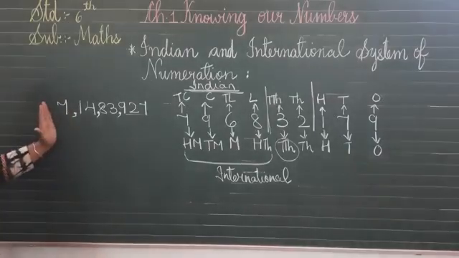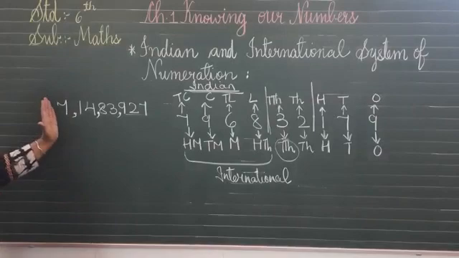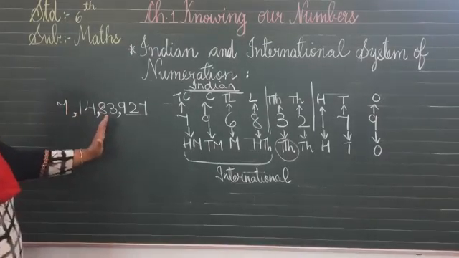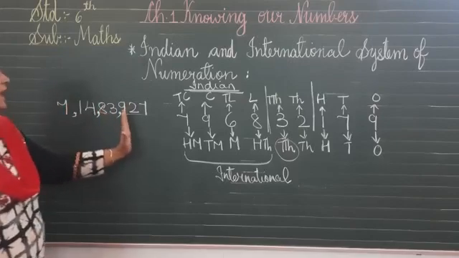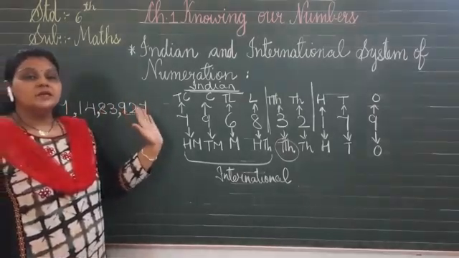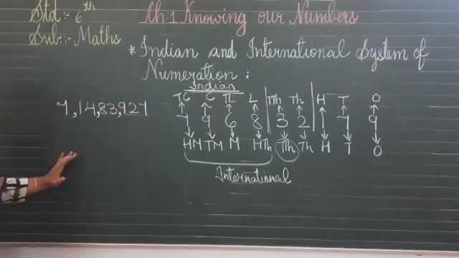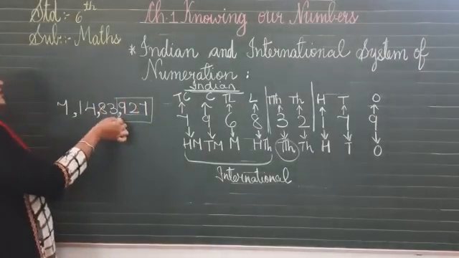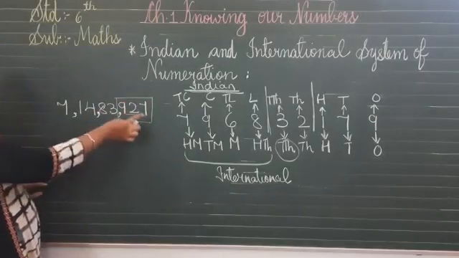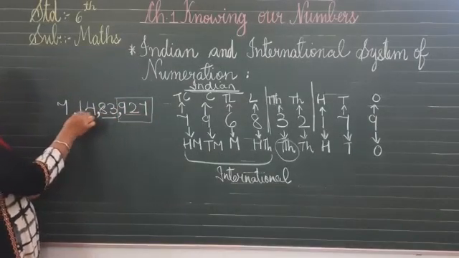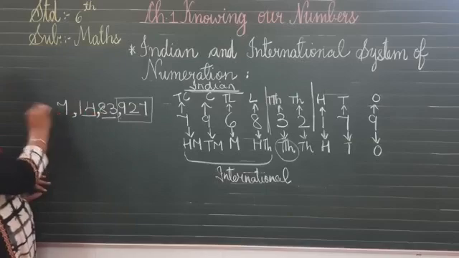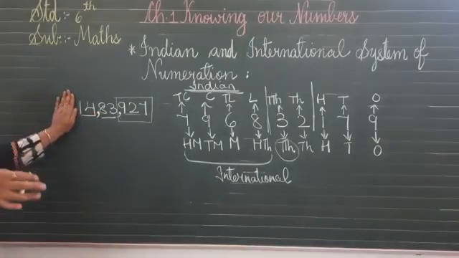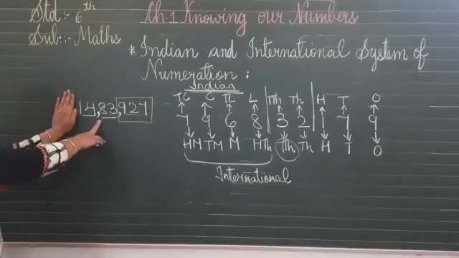This number can be read as 7 crore 14 lakh 83,927. In the same way, first for the last 3 digits we insert the comma from the right side, then 2 digits, then 2 digits, then the remaining digits. Suppose if this digit is not given, then we have to stop over here.